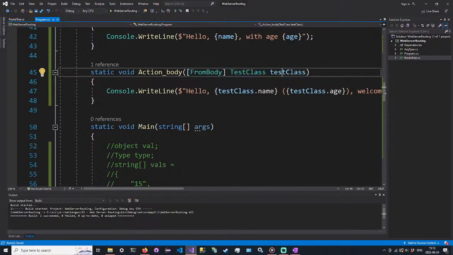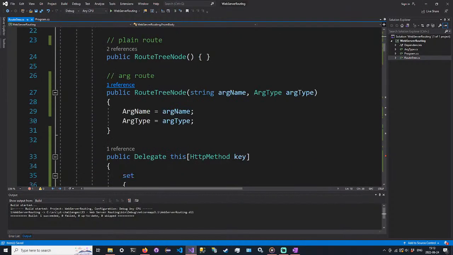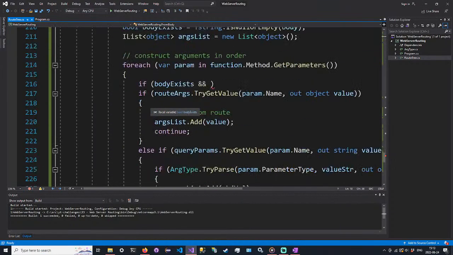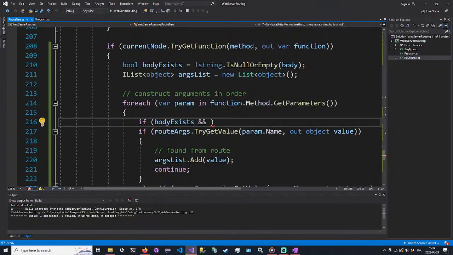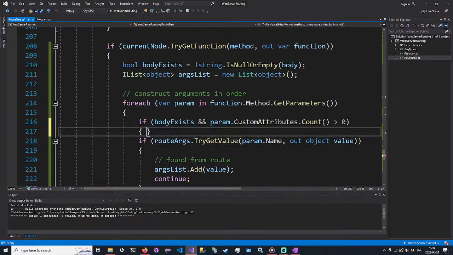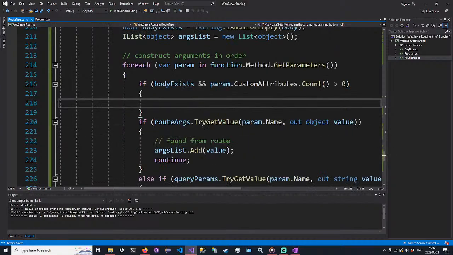With this TestClass as a parameter, in RouteTree, when we're iterating through our parameters, we can say if bodyExists and, let me find what the line is, we want to find the parameters. So parameter.CustomAttributes.Count is greater than 0. We're just going to see if it actually has attributes, and then try to get it. So Type parameterType is equal to null.